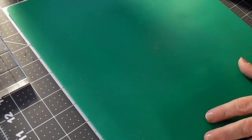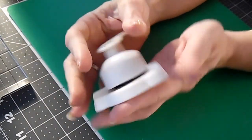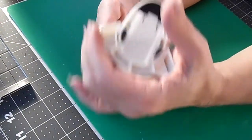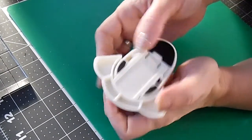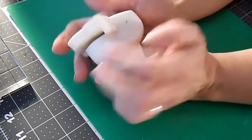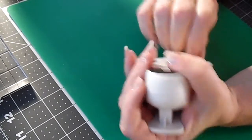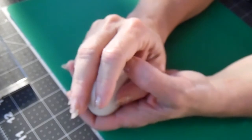Oh, I need your help, folks! I picked up this corner rounder — it's the Becky Higgins for Project Life corner rounder. It works fine except I can't get the back off. You're supposed to be able to slide it, but it's not coming off, and you can see where it's supposed to slide back in and out. My husband and I have tried everything. If you have any ideas on how to get the back off so I can actually use it, that would be awesome — otherwise I'm going to take it back to Hobby Lobby.